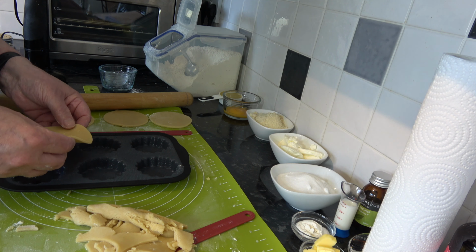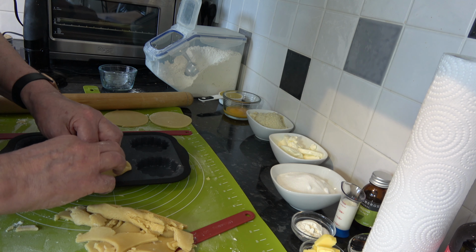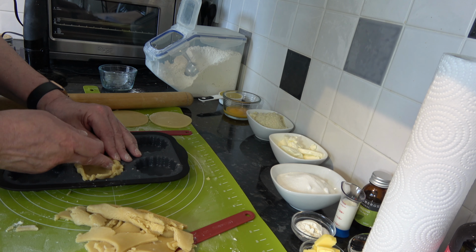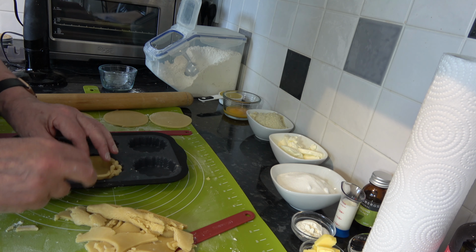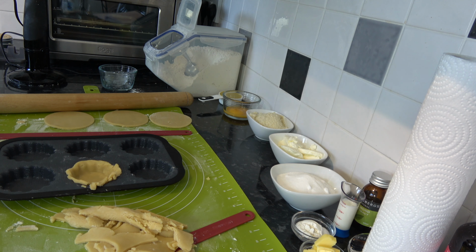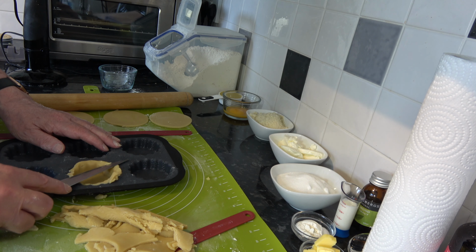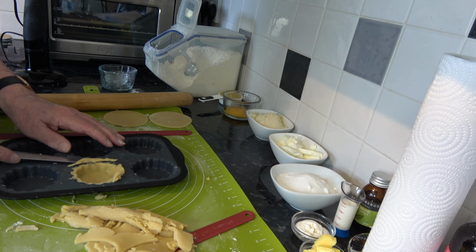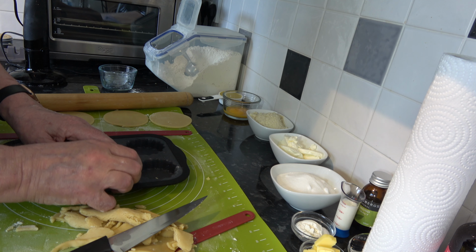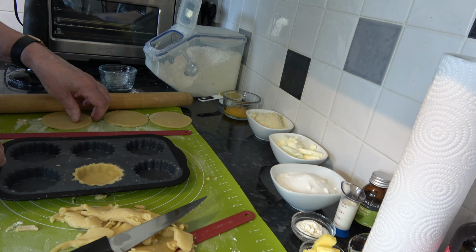So with the pastry rolled out like that, I'm going to push that down into the tart case so that it reaches the bottom, and then I'm going to press around the edges and cut off any excess that I have. And I'll do that with the remainder and re-roll the pastry to do more.